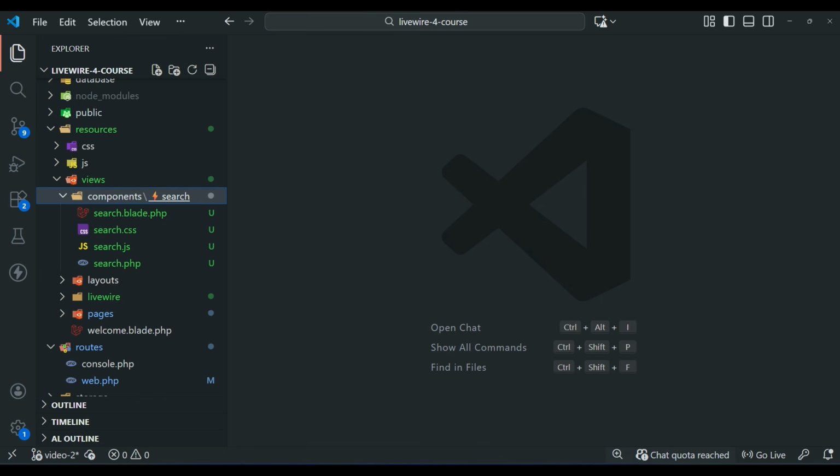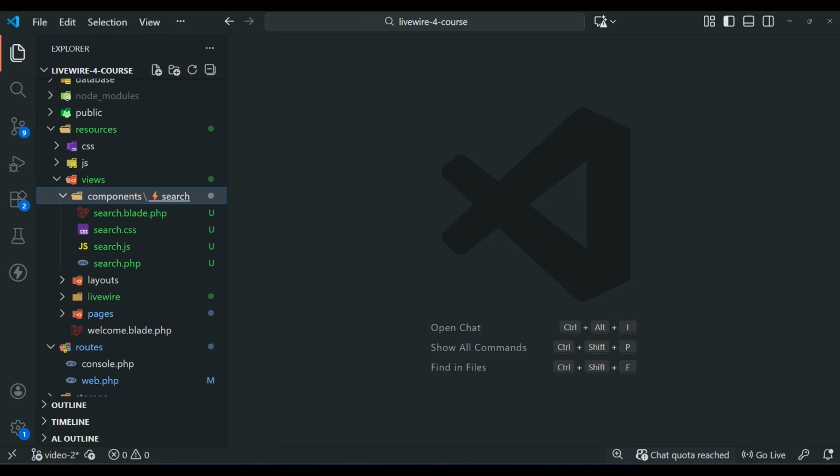So think of modals, dropdowns, simple forms, notification methods, and anything that may be 100 to 150 lines in total. More than that, you may need to go to the multi-file component. Also, if you want maximum speed and simplicity, single file is the fastest to create and the easiest to understand at a glance, perfect for rapid prototyping.